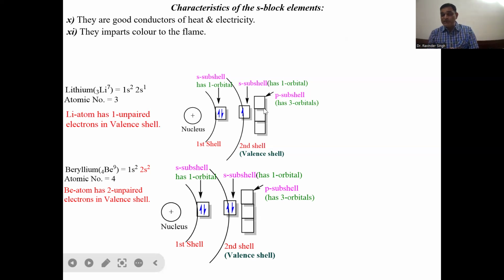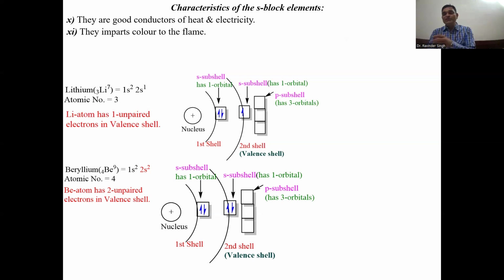So after excitation it becomes unstable. What I want you to see here is that after absorbing energy from the surrounding, these valence electrons get excited and become unstable. That 2s electron goes into the 2p. So when these excited unstable electrons come back to the ground state, where they came from, they will lose the energy to the surrounding. They will lose the energy in the visible region, so they impart color to the flame.